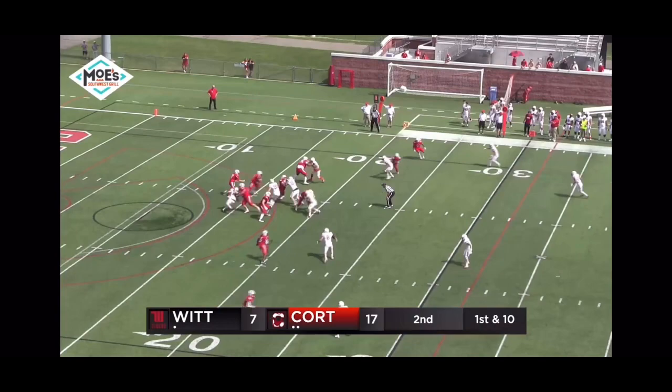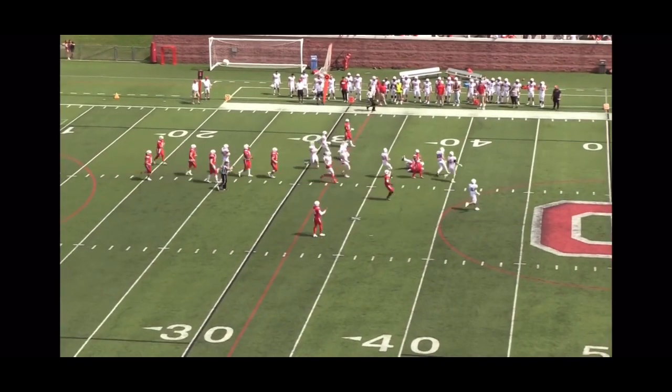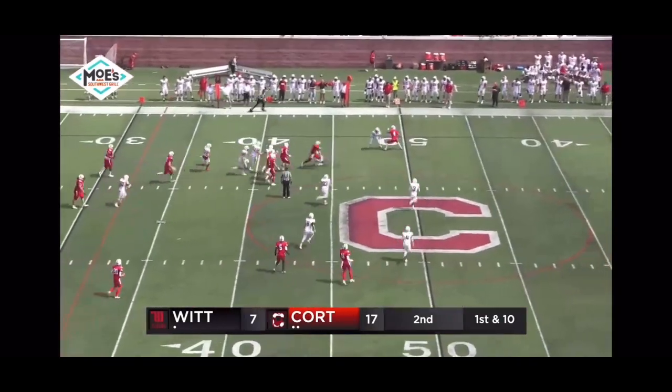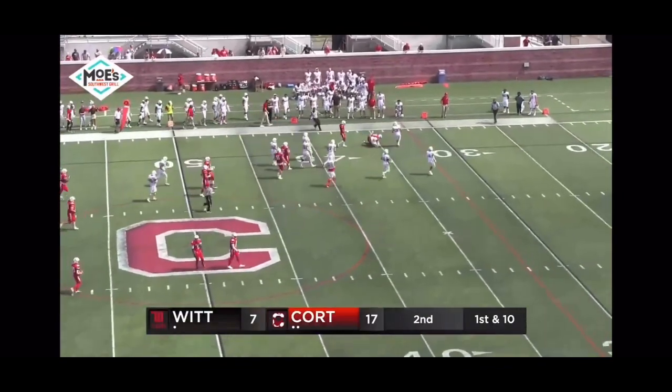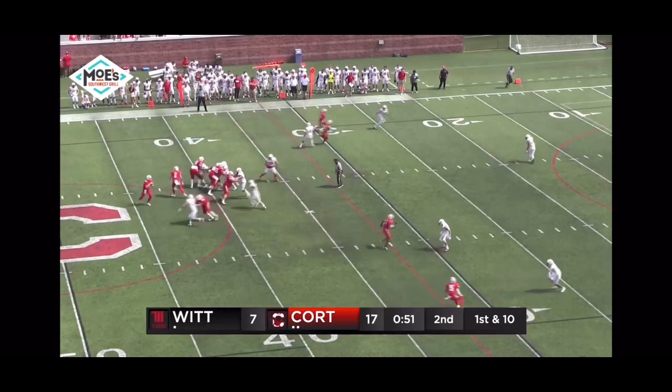And Alfonso St. John. Alfonso St. John gets the handoff right up the middle, finds the gap. You just don't give him that much time. Boyes decides to keep that snap to himself, and running up the middle, he's got a gap. Brought down at the 38. They got a lot of weapons already in that offense.